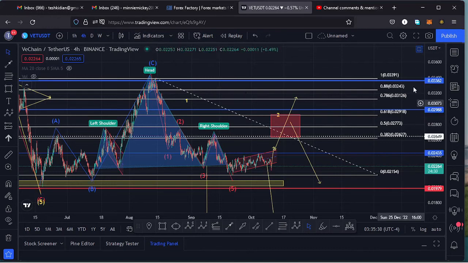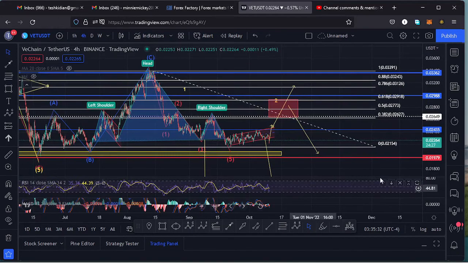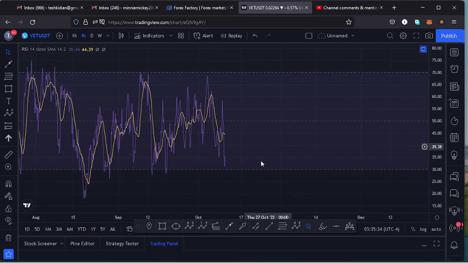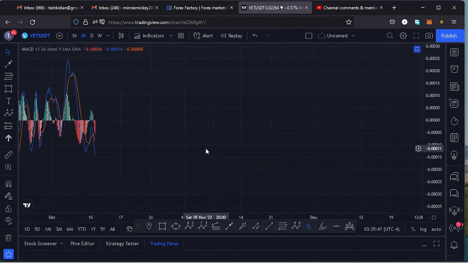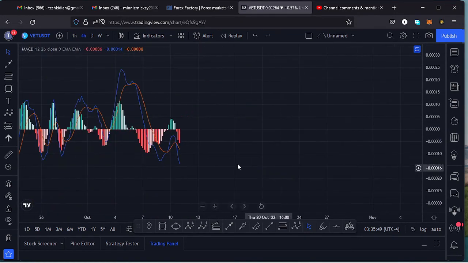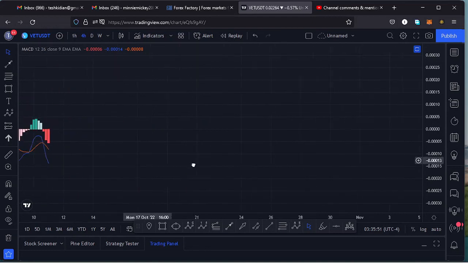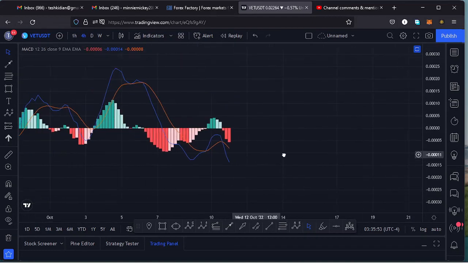Also taking a look at the indicators to see what movements will be supported here on the RSI. On the RSI, we are trading at around the 35 mark, and that means we have massive room for us to support any movement to the upper side, and also any movement to the lower side will be supported before we get into the oversold region. Also taking a look at the MACD, here on the MACD we have printed a bearish cross, and that would mean lower prices could be coming our way.